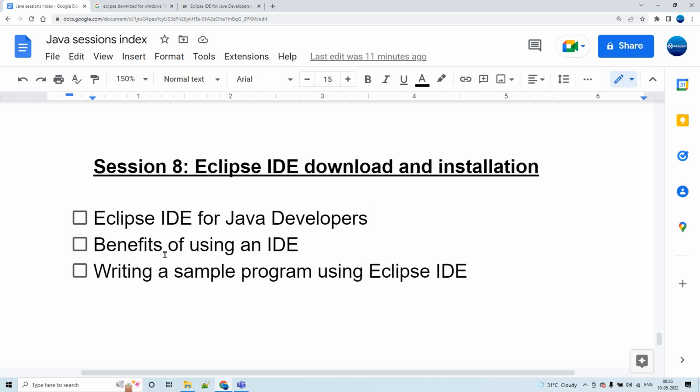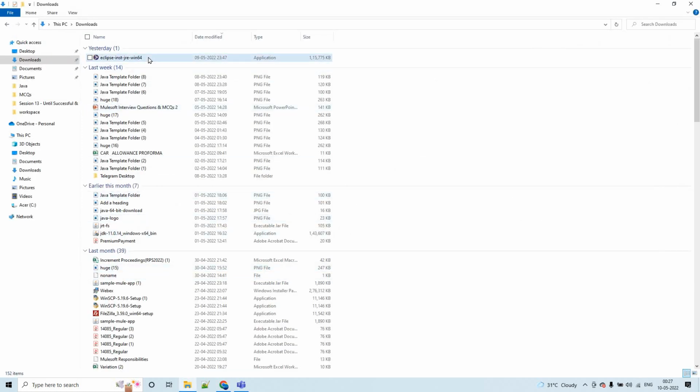There are also many other features, like selecting the debugger, autofilling of the code, and being able to understand where we are doing incorrect things. Things like that will make our life easy. As Java developers, it is a good start to begin with Eclipse IDE because its user interface is pretty simple. We will take a look at that once we go through the installation part, and we will write a sample program just like the way we write a hello world.